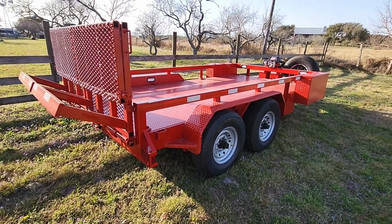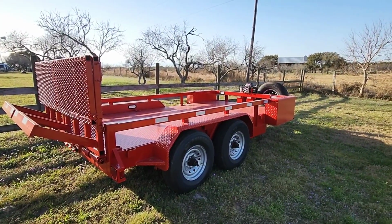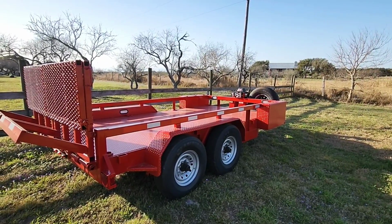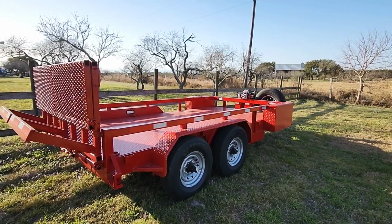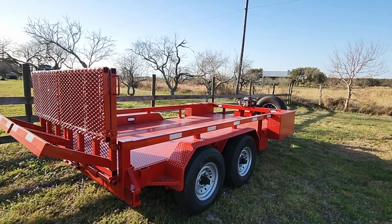And when I contacted the folks at Texas Pride to say, you know what, I'm ready for my next trailer, and the reason why is because I don't use my tilt deck trailer as often the way that I believe most people would use it.